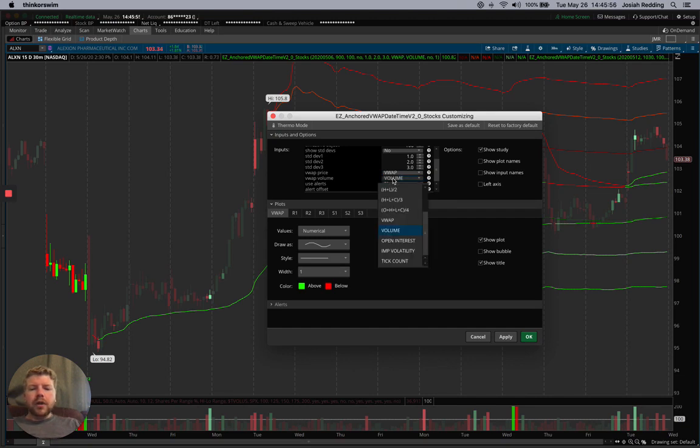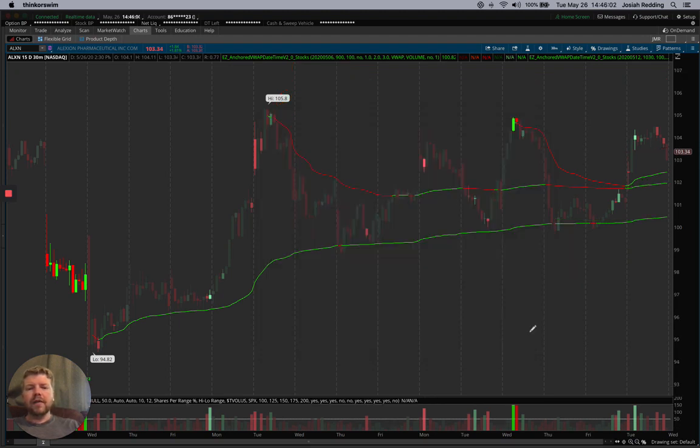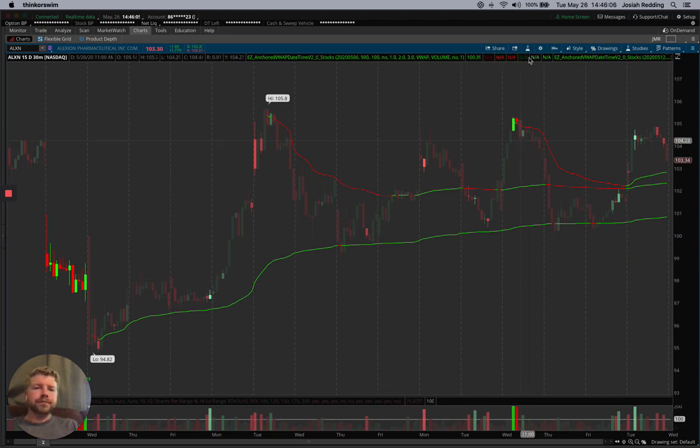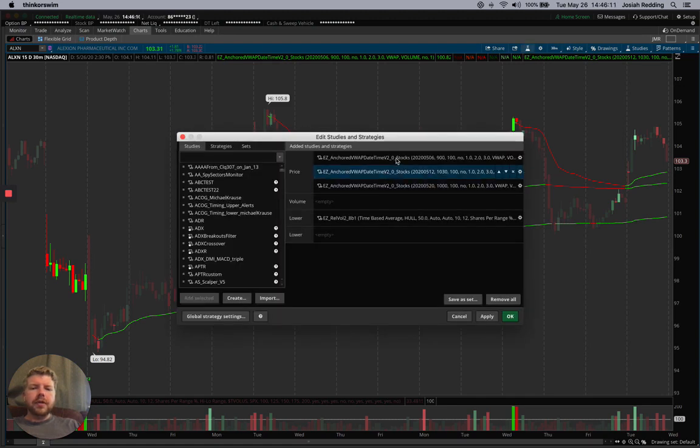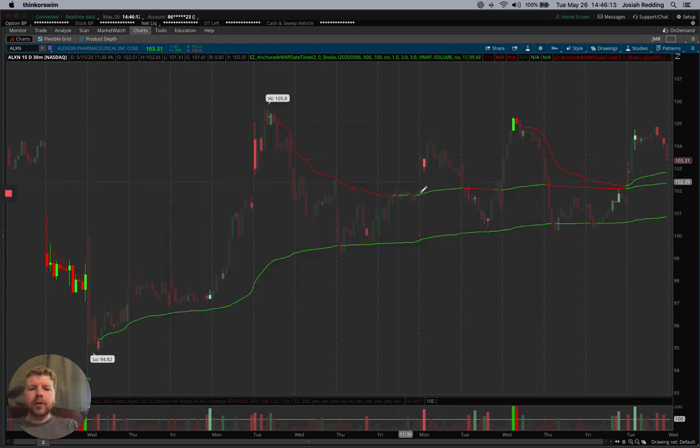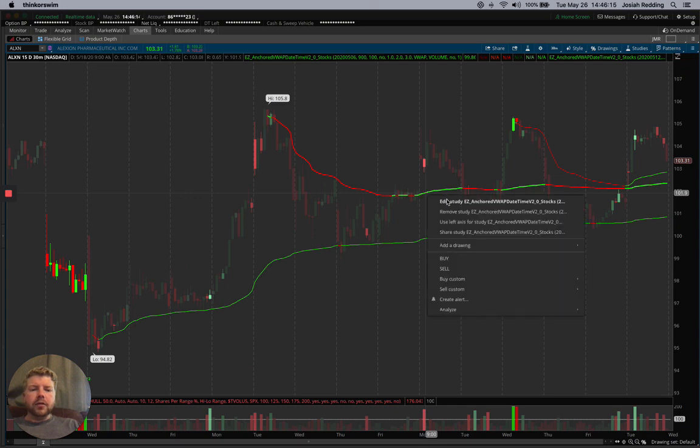For volume, you can actually base it on tick count, not just share volume. So you can weight the average by tick count rather than just by share volume. I just try to keep things as flexible as possible for people. And that allows you to explore different interesting ways of using these types of indicators and see if you can find some additional sources of edge there.